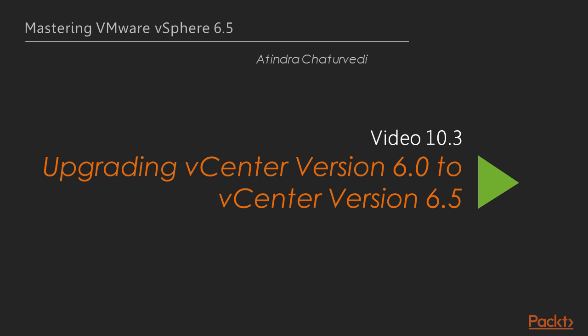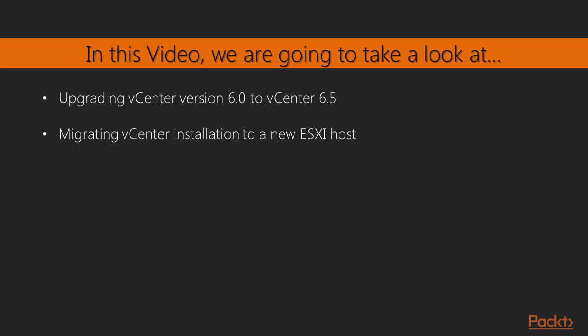Hello, I'm Atindra Chaturvedi. In this video, we will look at the process in detail, in a lab, of upgrading vCenter version 6.0 to the latest vCenter version 6.5. So we will upgrade vCenter version 6.0 to vCenter 6.5. At the same time, we will also migrate the vCenter installation to a new ESXi host.